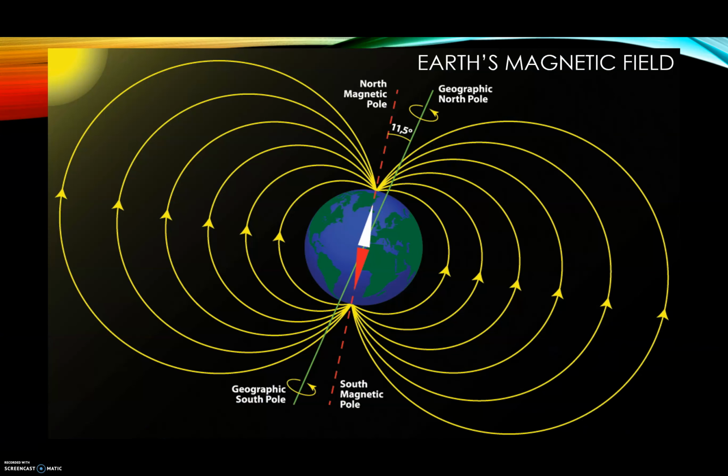Now, to begin this explanation, we first have to explain the Earth's magnetic field. Due to a liquid iron core, the Earth turns itself into a very big magnet with a magnetic field. This picture you see shows what the magnetic field looks like without any form of solar weather affecting its shape. The yellow lines you see represent the path a magnetic object would take once it is close enough to the Earth due to the Earth's magnetic force.